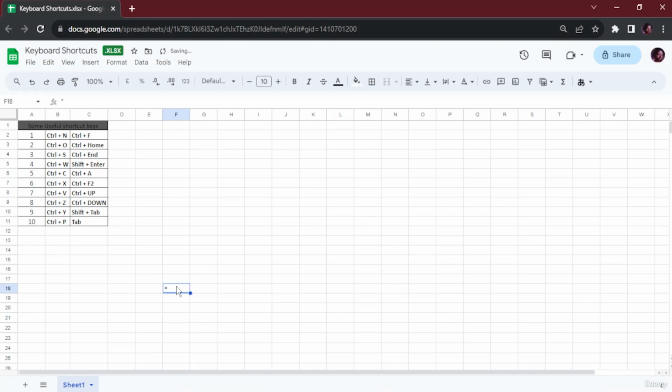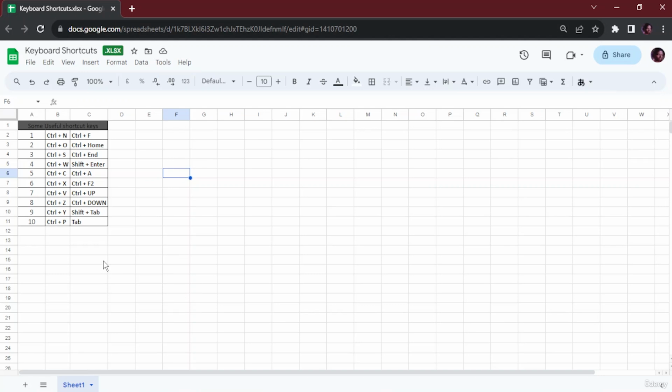Now, another one is going to be if we know all about our navigation. What Enter does is go down, right? But when we hold on a Shift and hit on Enter, it will go up. So this is basically like the alternate, okay? So this is basically how alternating works. You can hit on Enter and hit on Shift Enter and it will go the opposite. So now you know how this navigation works.